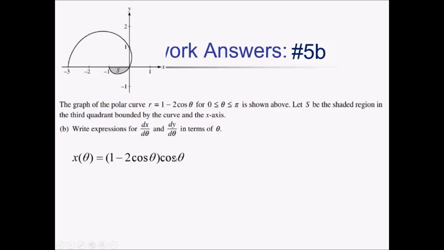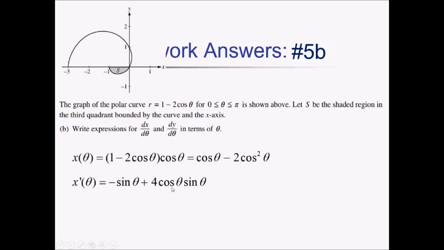All right, well, let's distribute this out and see if we can simplify it a little bit before we take any derivatives. So we'll have cosine, and this will be minus 2 cosine squared of theta. And taking some derivatives now, we have negative sine of theta minus, this will be 4 cosine of theta times negative sine of theta. So that's actually going to be positive because we have a negative out here that would have been there, but it turned positive because of the negative from this sine term here.